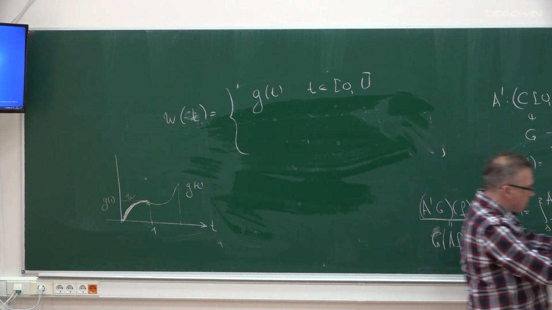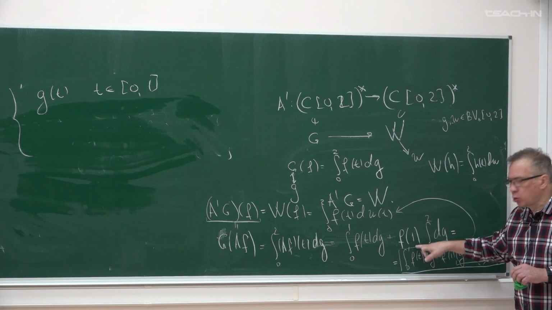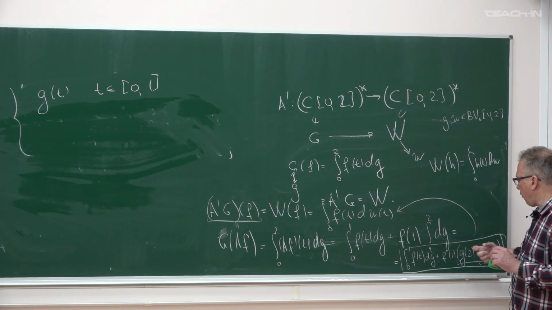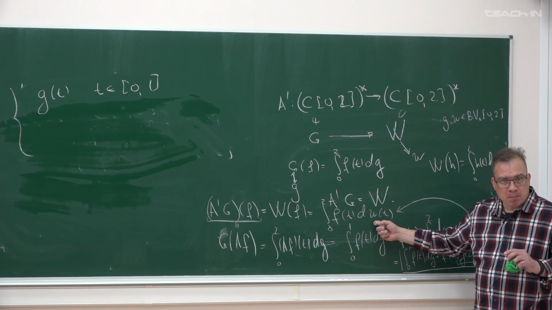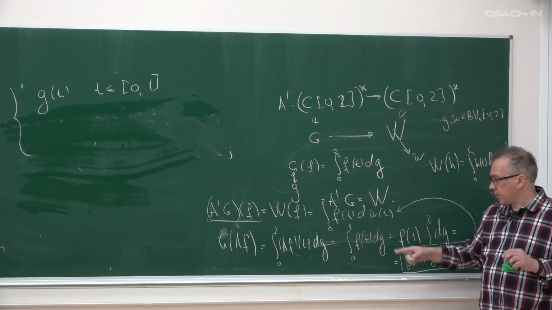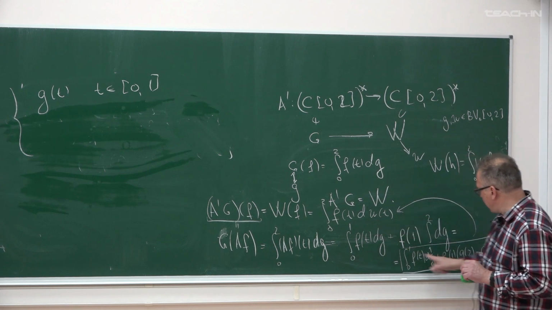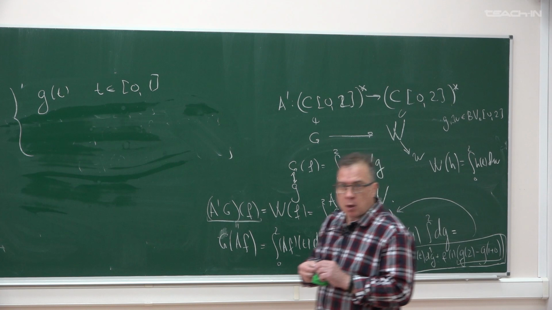And now, there are no other integral paths, yes? There is no integral from 1 to 2. What does it mean? It means that our function W must be a constant, because we have no integral. This coincides with this. So function W must be constant after t equals 1. What is the constant?